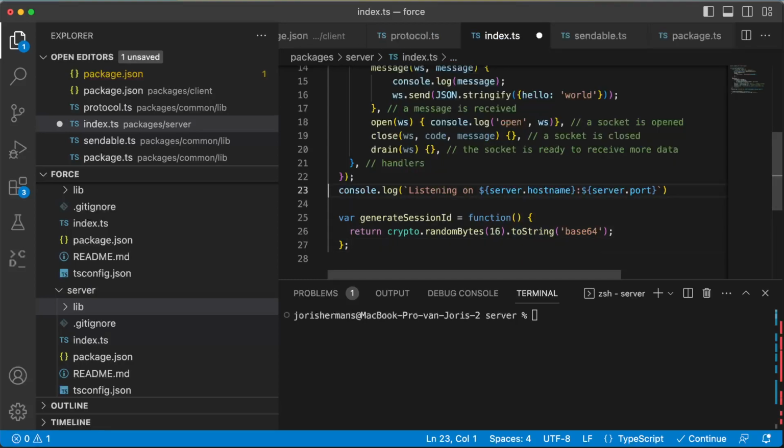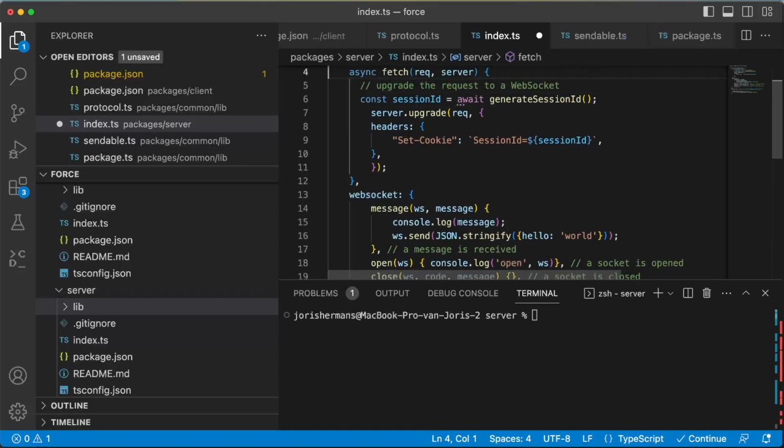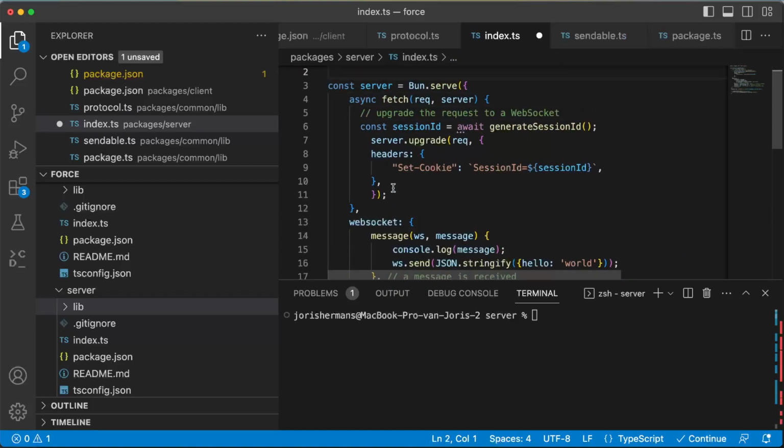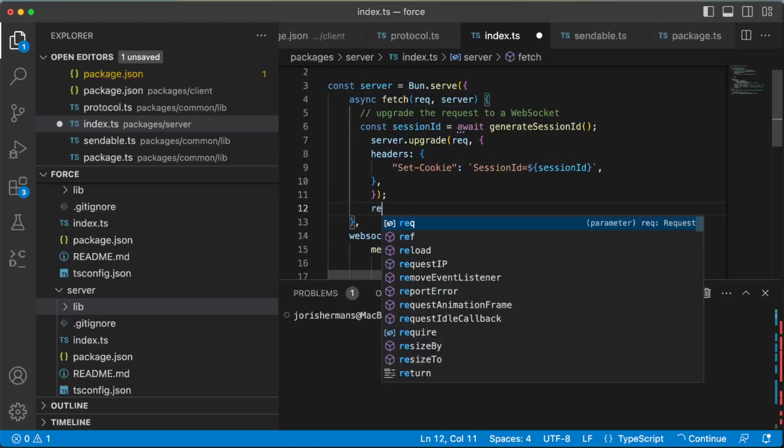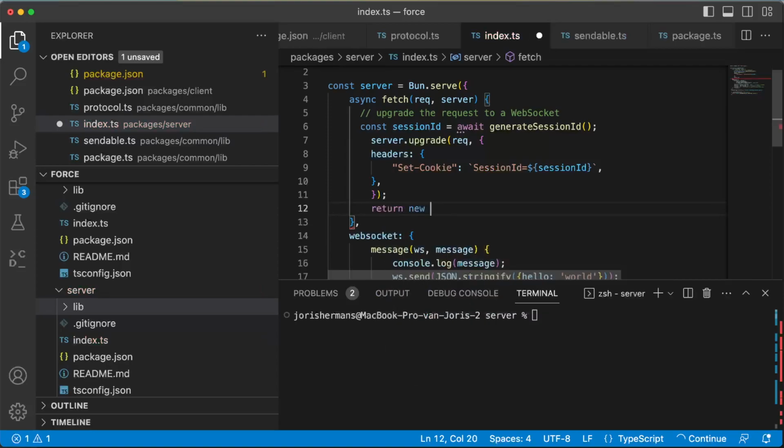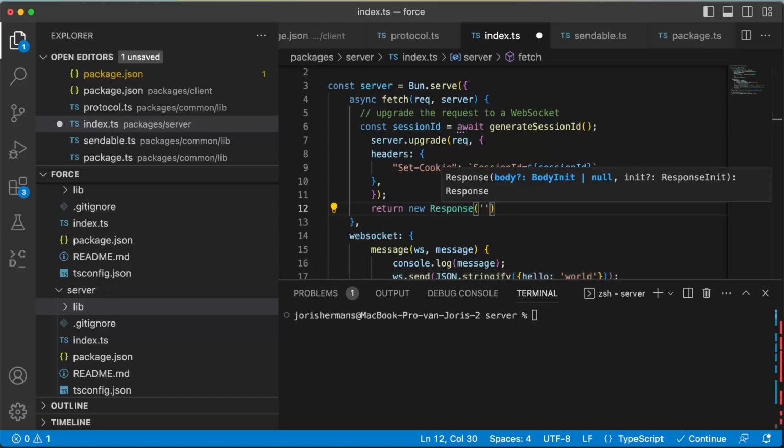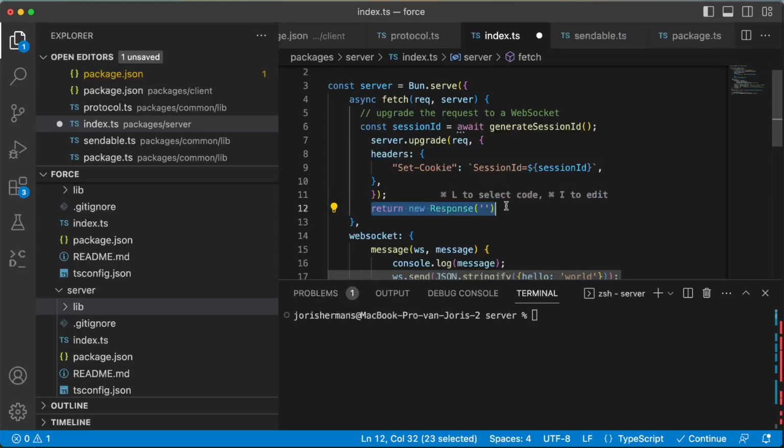All right, so we have our unique ID, and of course we need to return something. So we return new Response. And what do we put into the body? Well, we're going to put something into the body. So going to return this one.